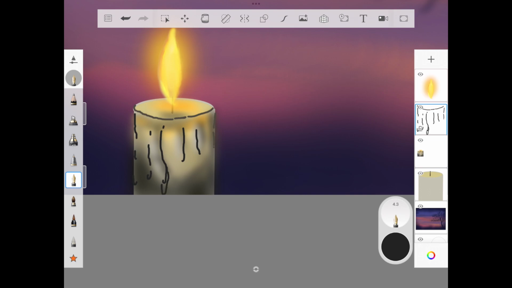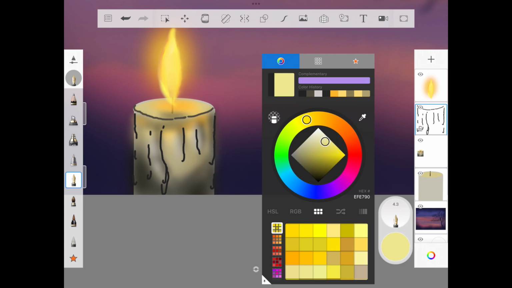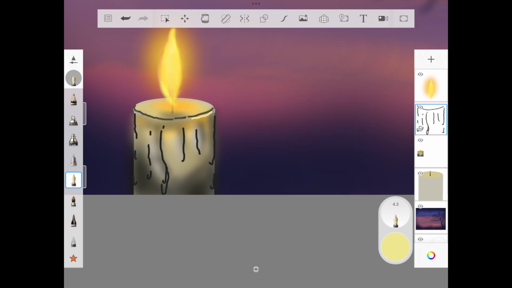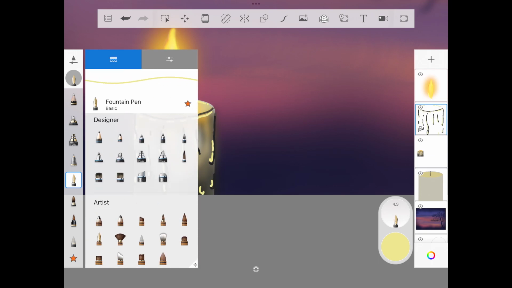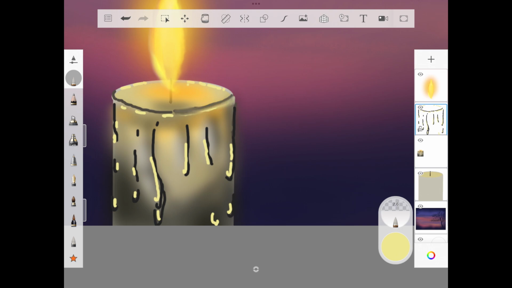So now we are using the fountain pen to give that melting of wax in the image. I'm adding an outline, and also I'm adding a lighter shade of yellow for that candle melting effect. This looks really complicated. Just make sure to look on the right side whenever you illustrate, because we are using multiple layers to bring this image together, and we are using the blending tool from the artist column to slowly blend around this and give it the shape of wax in a candle.